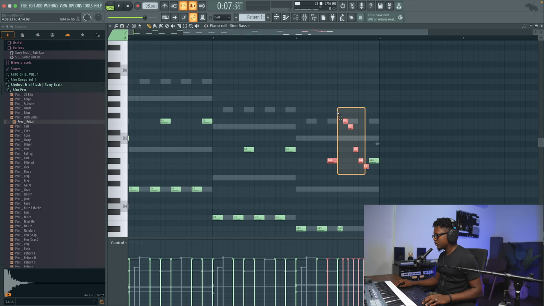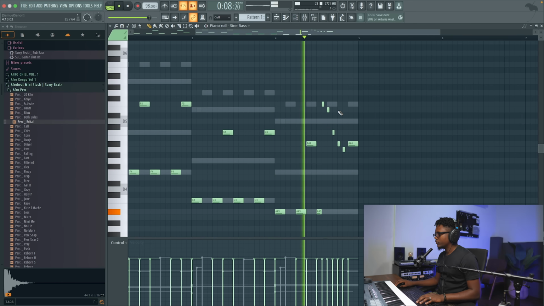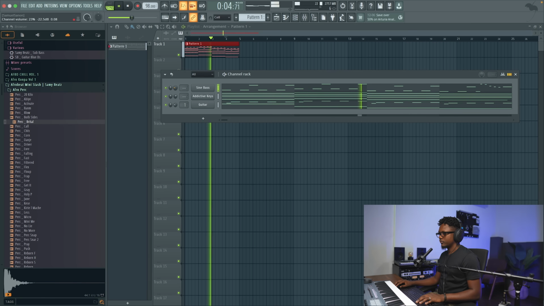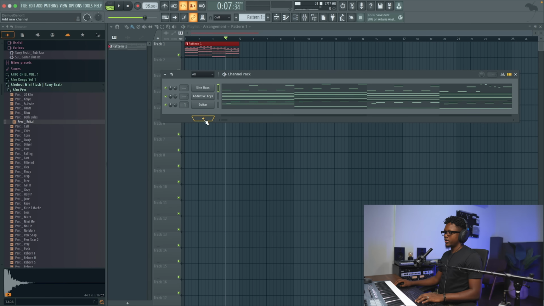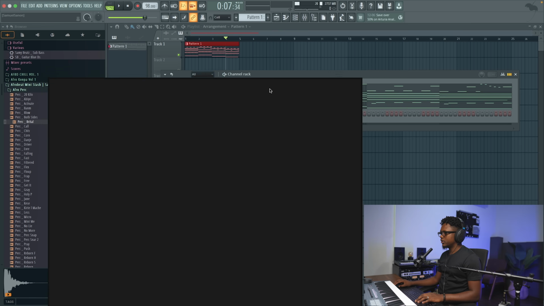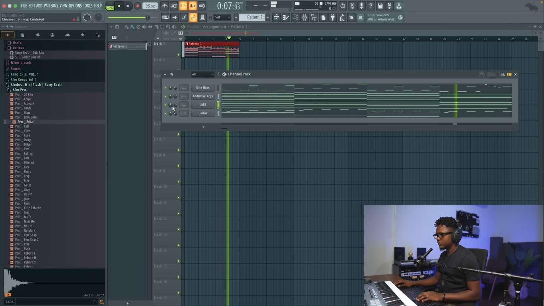And we can make this one a little bit shorter. And I wanna layer this one with Labs because I want this to be a bigger sound, like a bigger instrument. Nice.